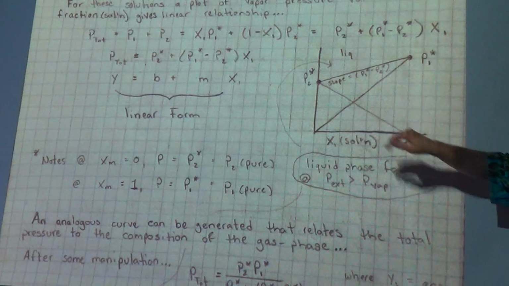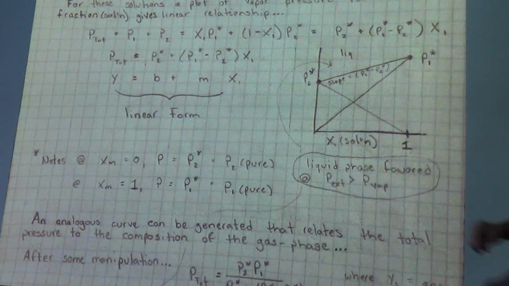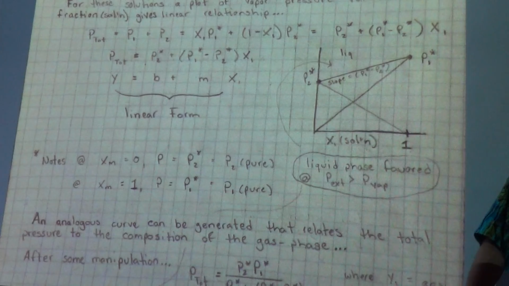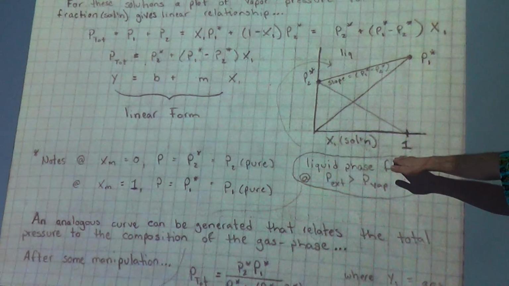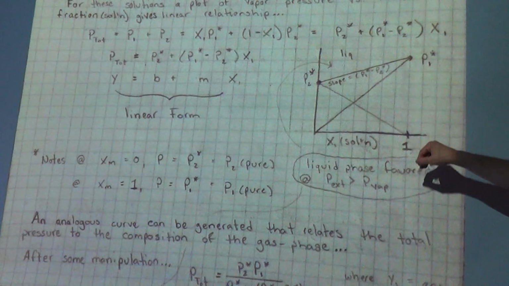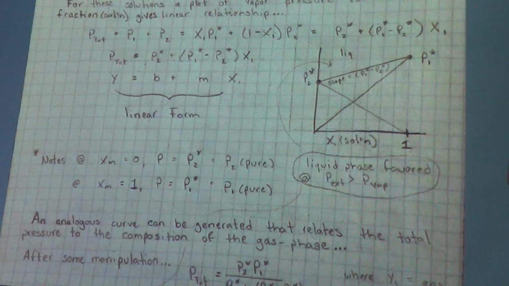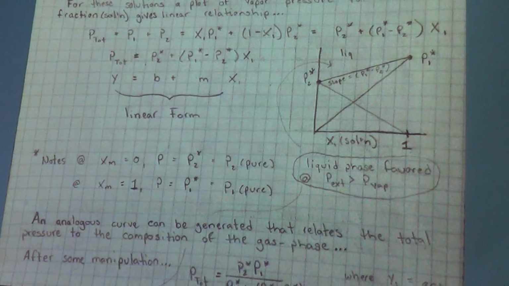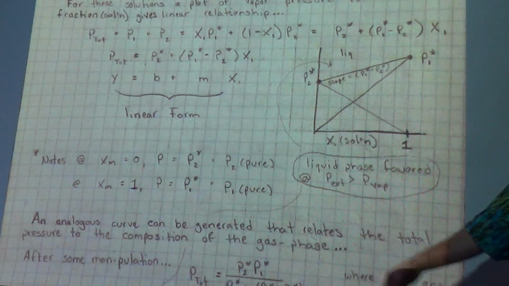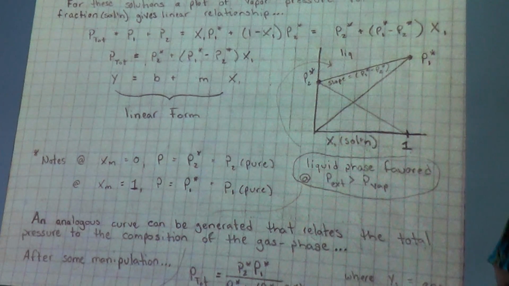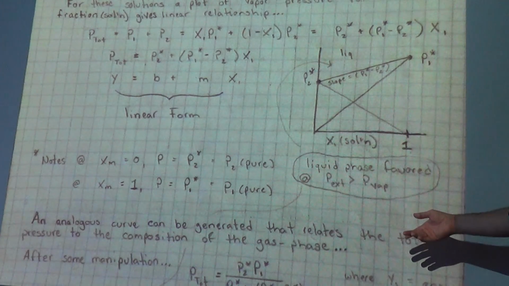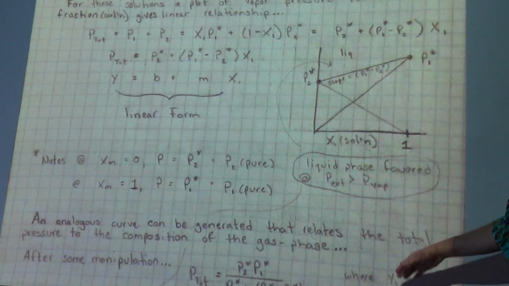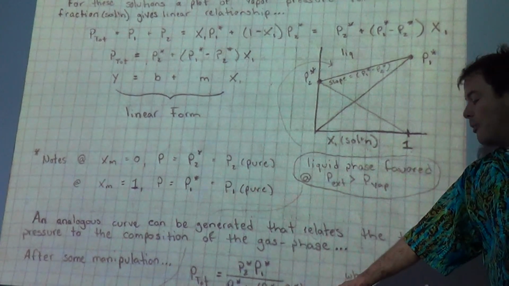So this is one way of looking at it. We're looking at the pressure with respect to the mole fraction of a component. Turns out this is the most volatile component in this case. The pressure with respect to the mole fraction in the liquid. We can do some math. I'm not going to show it to you because it's not absolutely necessary. You can do it later if you like.